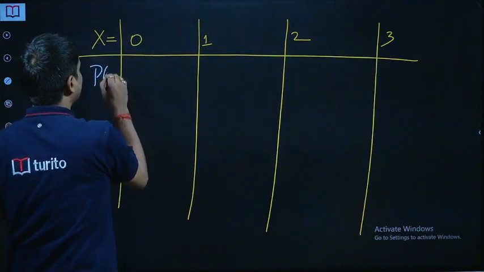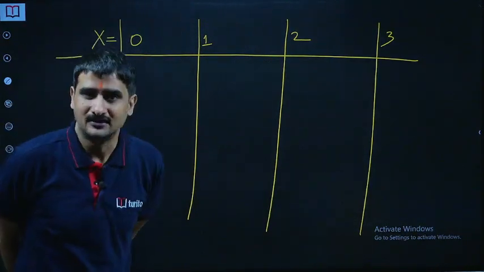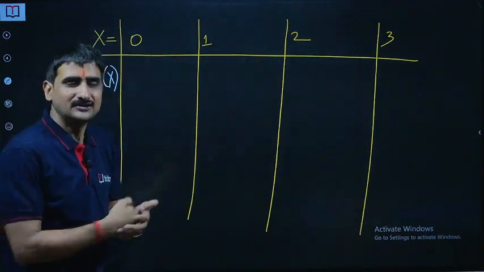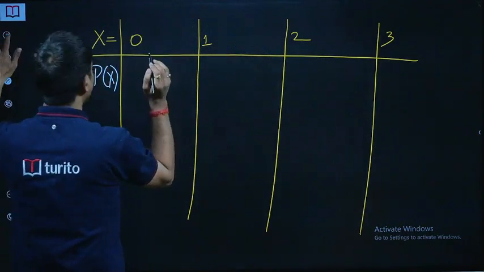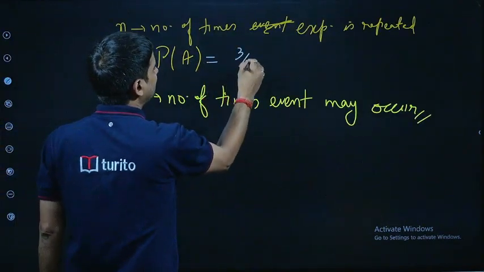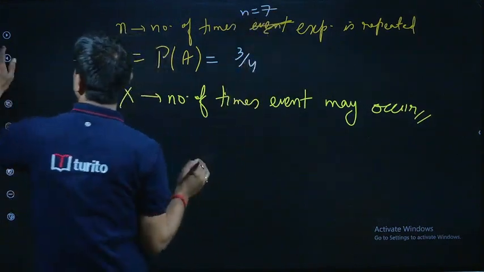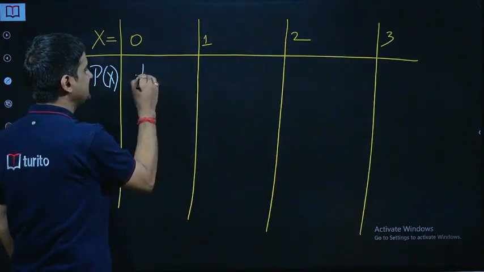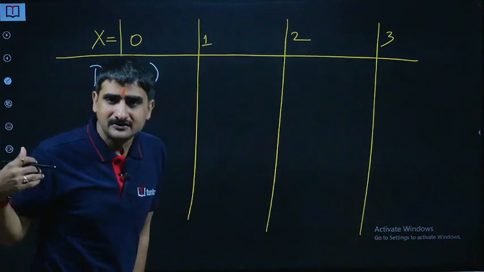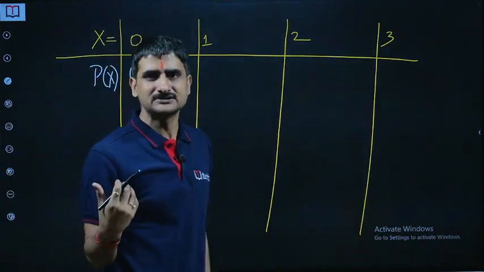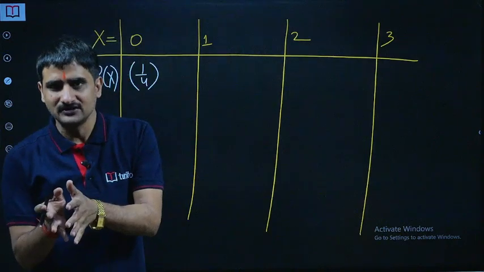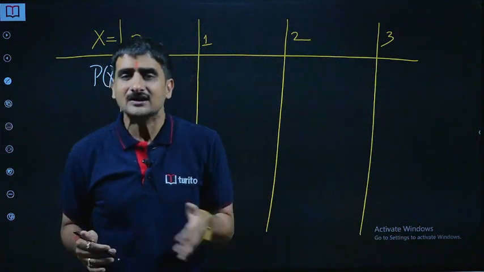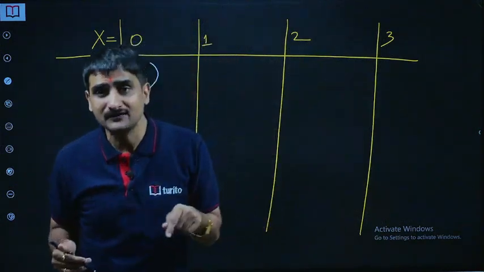Now if I go for the probability of X equal to 0, that means India didn't win any match. As I said, the probability here is 3 by 4, n is 7. So India didn't win any match, so that means 1 by 4 into 1 by 4, India is losing all the matches. Every time it's losing, so the first match India lost, and the second match lost, and the third match it lost, so it's an 'and' statement, and then we will be multiplying. And why are we multiplying directly?